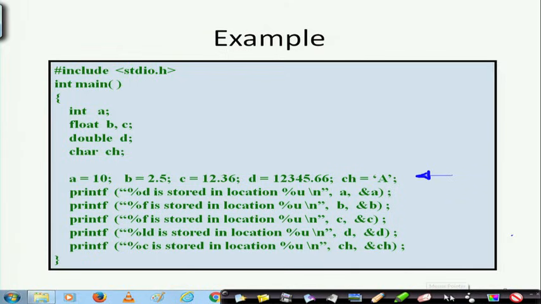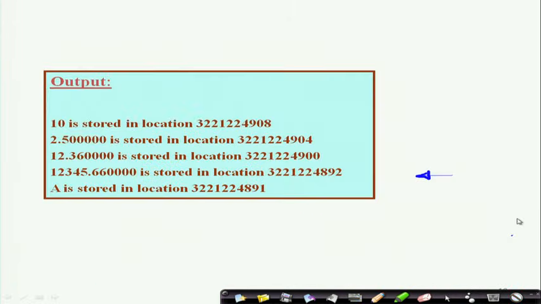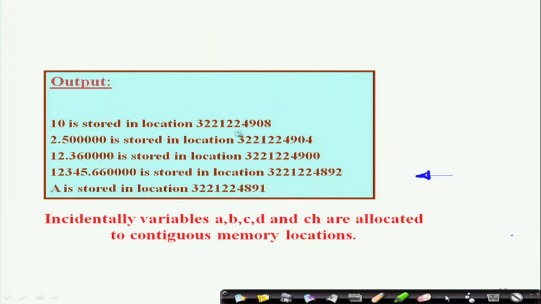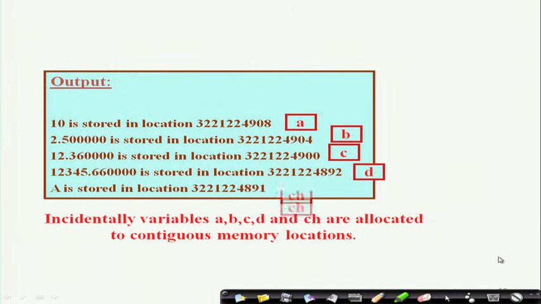Therefore, if we run it, we will get the addresses coming out. So, 10 is stored in location so and so, 2.5 is stored in location so and so. Incidentally, just for the sake of example, all these are contiguous locations, but they may not be contiguous locations also. A was having the value 10 is stored in location so and so, like that it goes on.